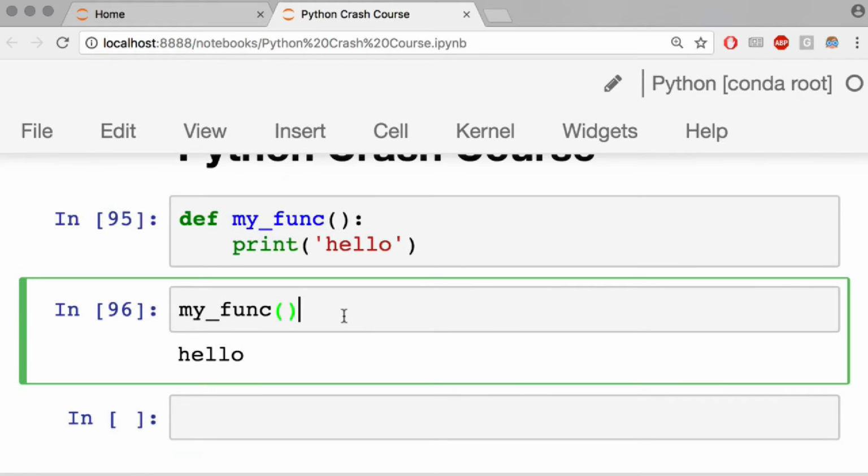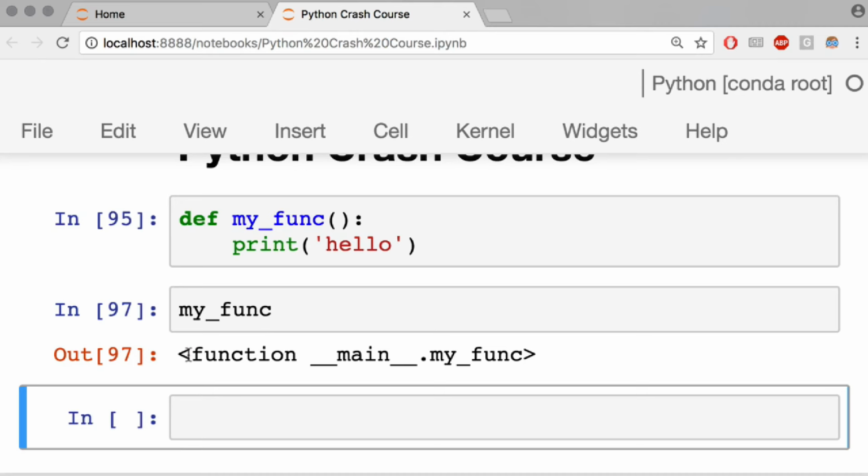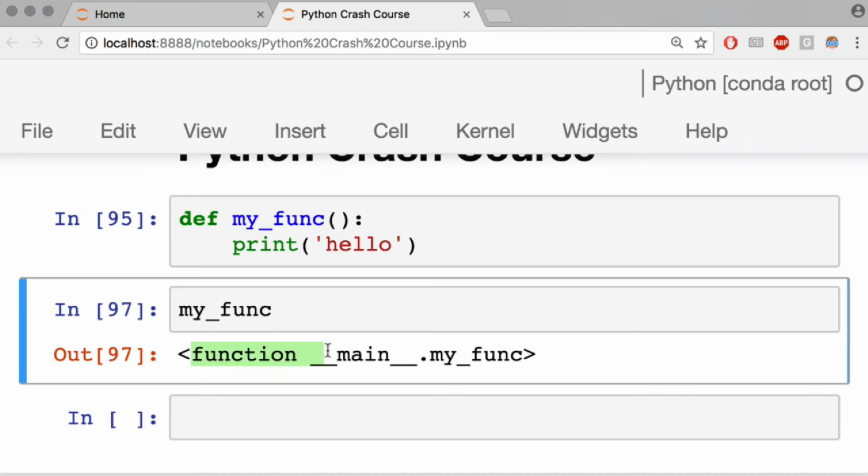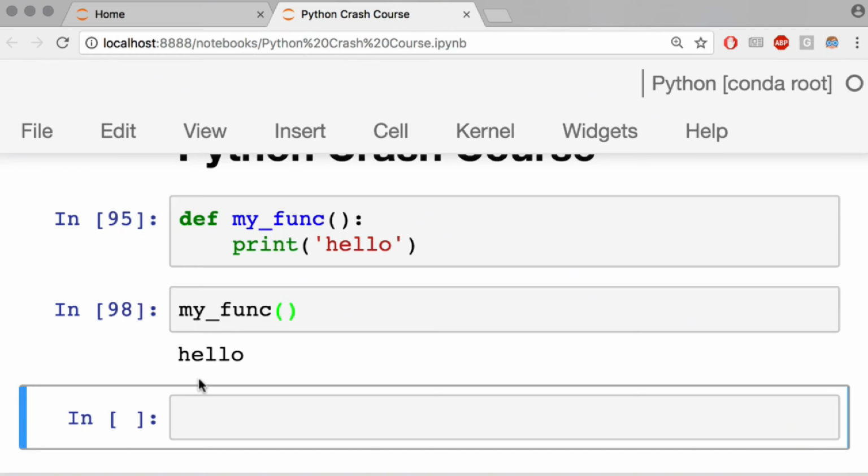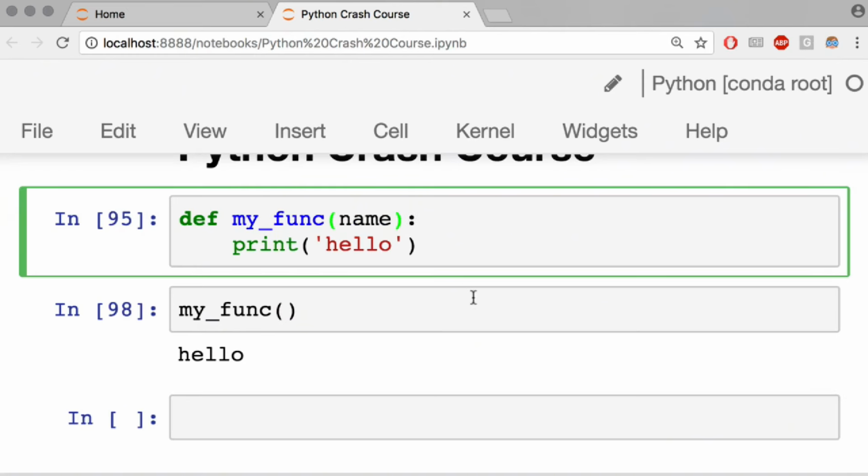Now a common point of confusion sometimes is you'll just type my func, run this, and it will report back what the function actually is. So it'll say, oh, my func, that's a function. It's in the main file, .myfunc. What you actually want to do, if you want to execute the function, is have those open and close parentheses there. If you would like to add parameters to a function, for example, let's give a parameter name, then it will intake, for example, hello, and a simple way to pass that in is plus name.